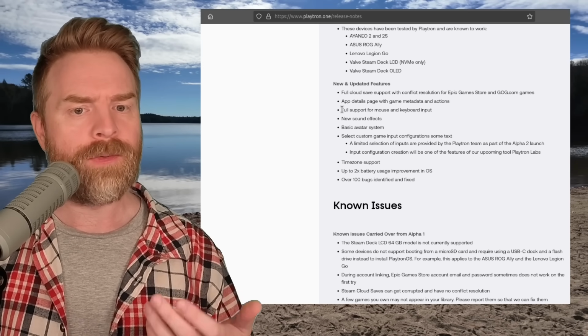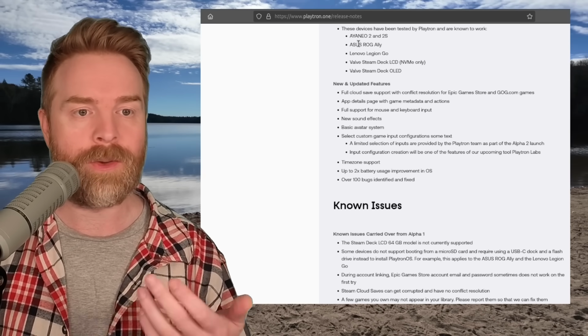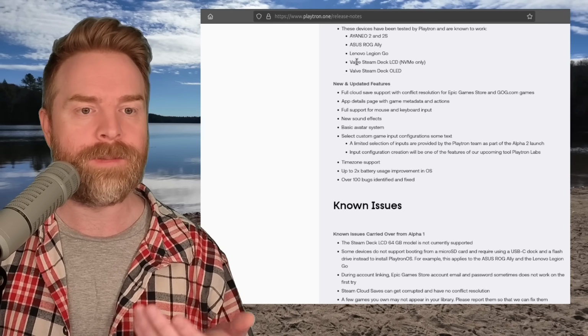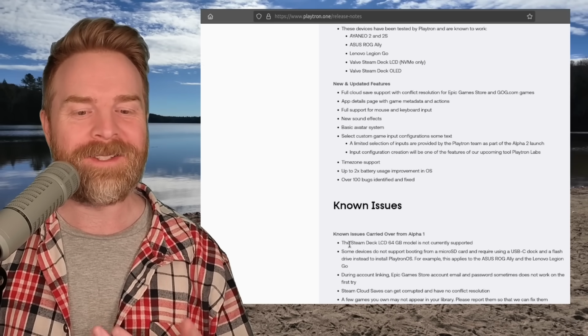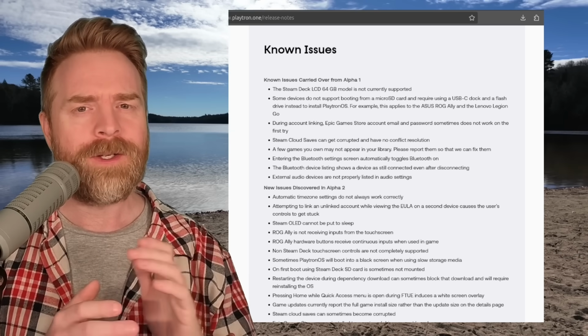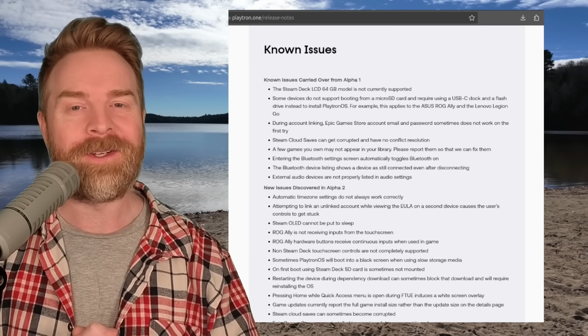There's also full support for mouse and keyboard input, new sound effects, and even more, and they tested it with a whole bunch of different devices: Neo 2, ROG Ally, Legion Go, and Steam Deck. Now, there is a known issue, and unfortunately, it's with my Steam Deck. They say the Steam Deck LCD 64GB model is not currently supported.